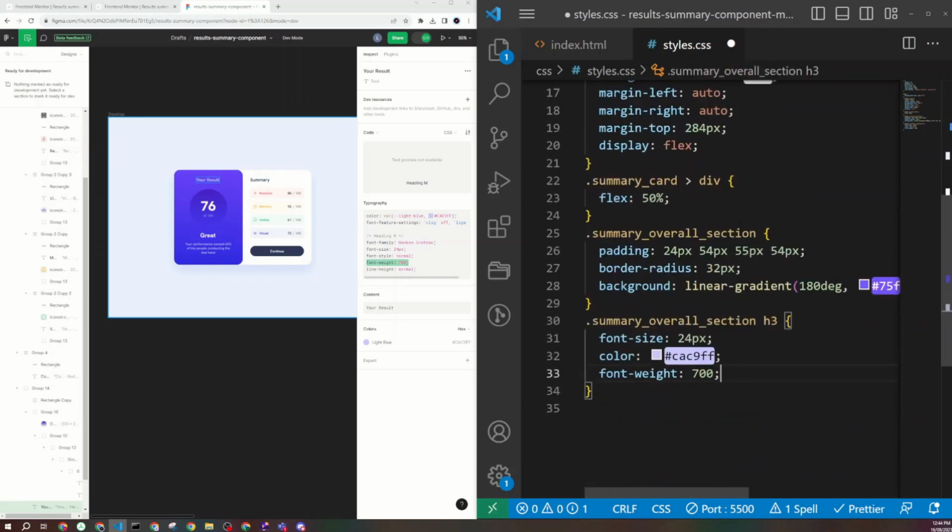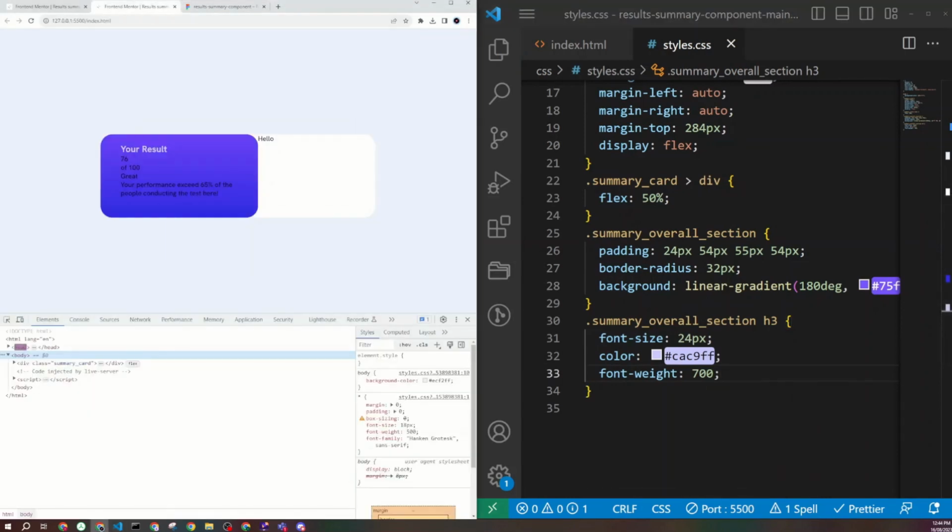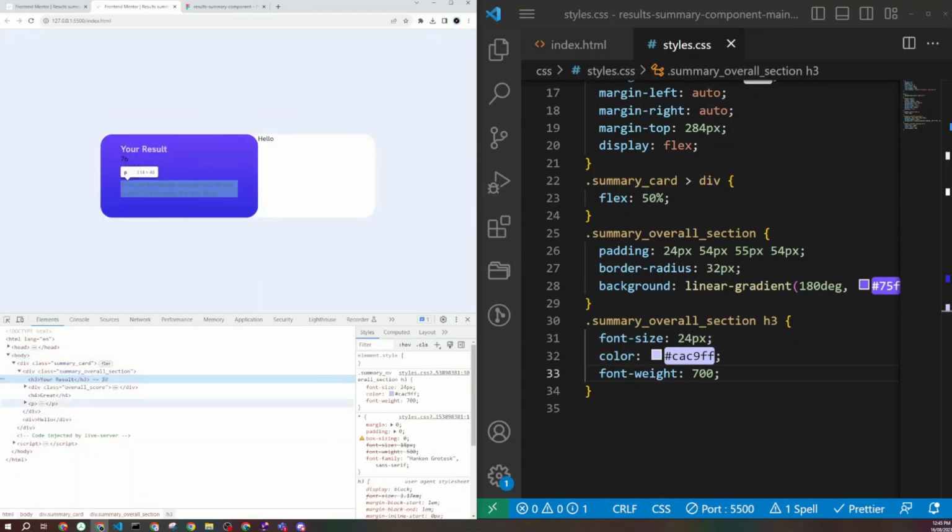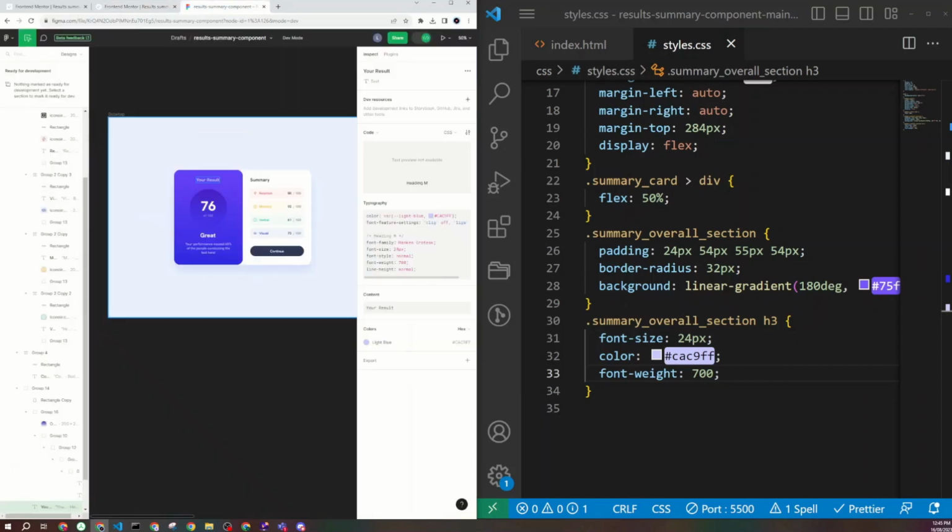Okay, now let's click save, and let's go back here, and you can see that's my element. If I inspect it to see the styling, it is font size 24, that's the color, and the font weight is 700. Now the other thing to see here is that everything is centered.